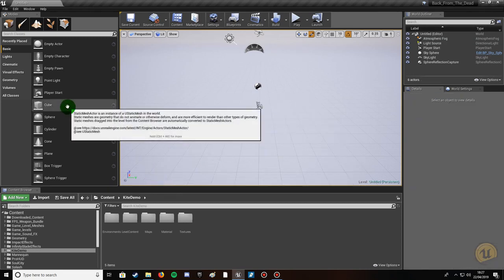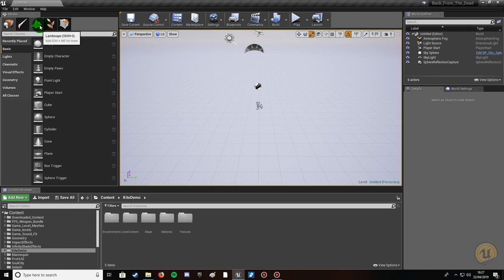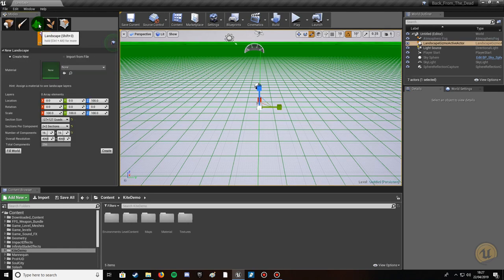And then what you want to do, we'll create our basic terrain. Click on terrain, landscape in the modes tab, and then you've got two options, create new and import from file. We're going to be using create new because with import from file, you import a height map and it will render that instead. We haven't got a height map in this tutorial, and I already have another tutorial covering height maps with a free download of a height map. Go ahead and check that out if you want to use height maps.